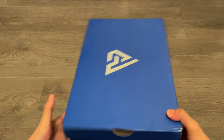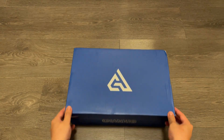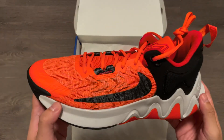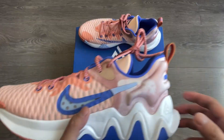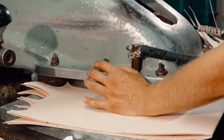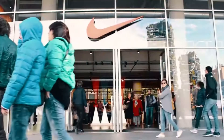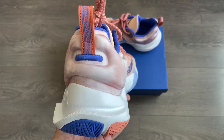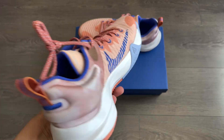They come in the same blue box as the first version, with the Nike Greek Freak branding and logo on there. On a first look, the shape of the silhouette is almost identical to the first Immortality, but this time it has a big reverse swoosh instead. Brands typically don't make big changes on their budget models often — it makes sense to contain costs by keeping adjustments at around 10% to 15% from one version to the next.